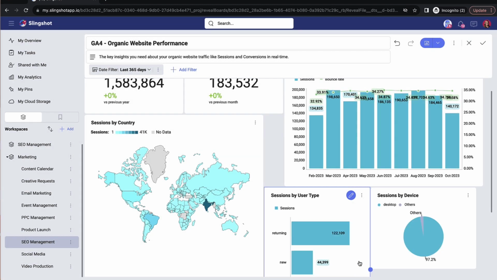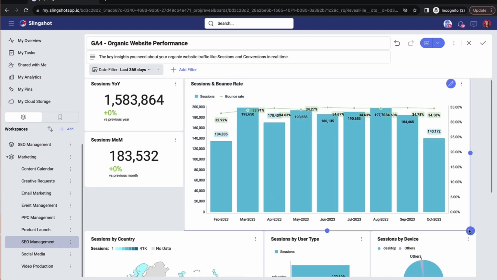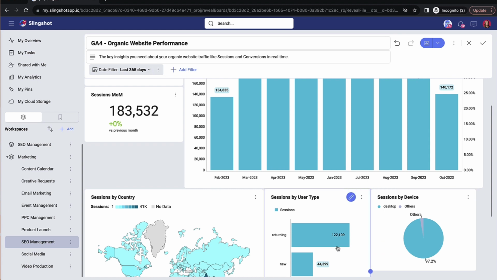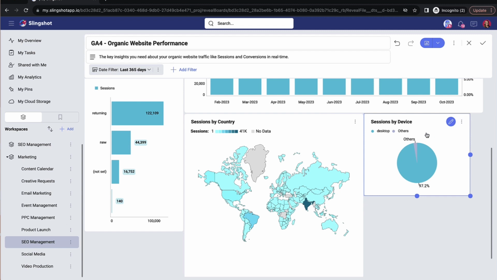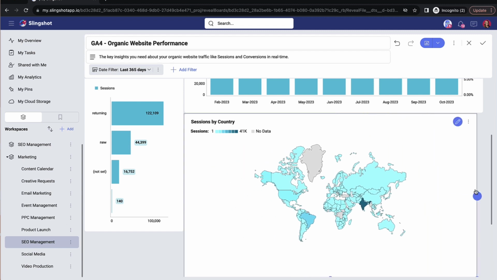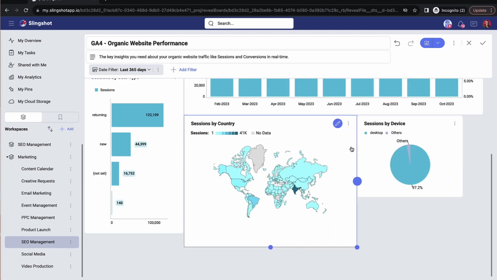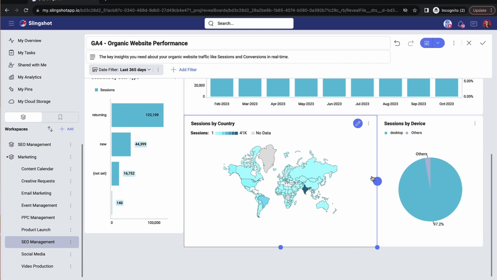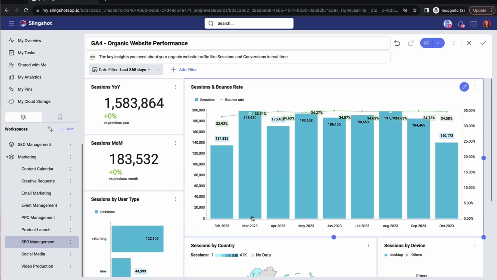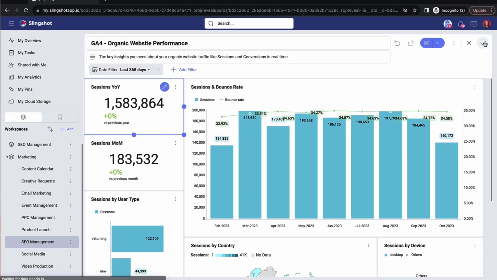All right, so I'm now editing this template basically to make it my own. I can move my different visualizations around so that they fit very nicely into my dashboard. But this is now a dashboard where your SEO specialist is able to see your organic website performance. And not only that, we mentioned how some people struggle to get a full aggregated view of all of your data. Another thing that you can do within here is add data right from your Google Search Console, let's say.